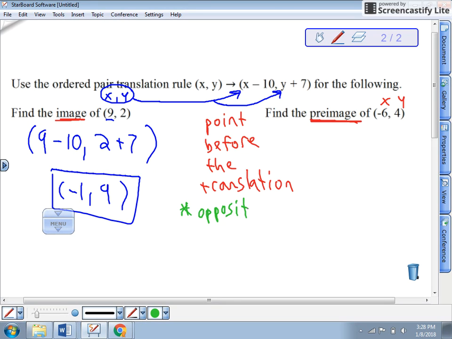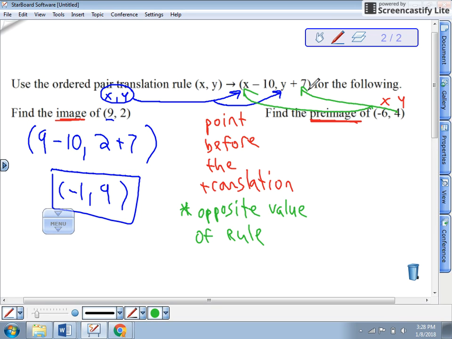we're going to do that, but we're going to perform the opposite value of the rule. Because we've subtracted 10 and we've ended up at negative 6. So if we subtracted, we want to know where we started. So rather than subtracting 10, we're going to add it in. So we are going to plug these in, but we're going to do the opposite. So here's how this will look.